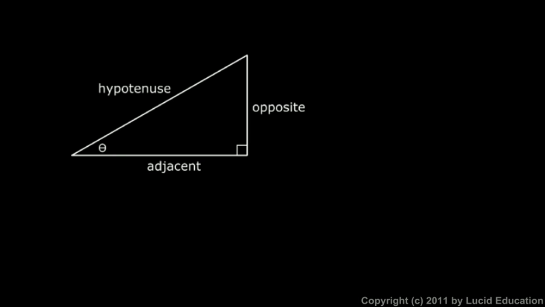Okay, first of all sine and cosine. Here's a triangle and notice that one of the angles is marked - there's angle theta right there. This side is the side opposite theta, this side is the side adjacent to theta, and of course the long side opposite the right angle is the hypotenuse.